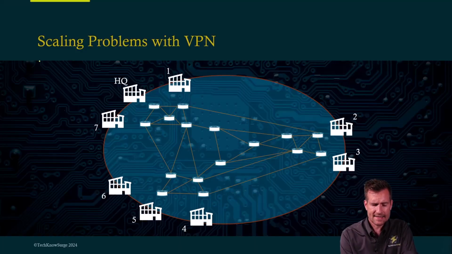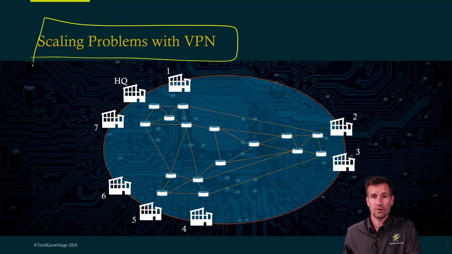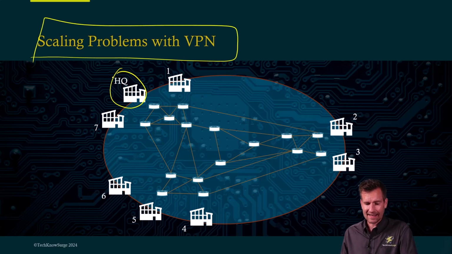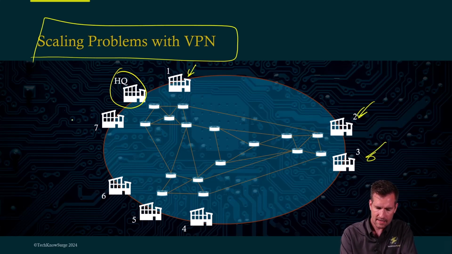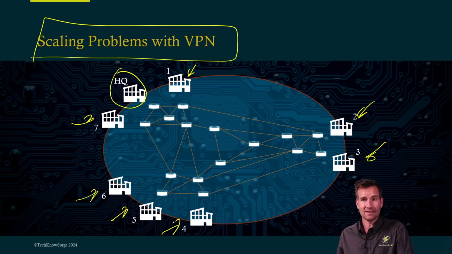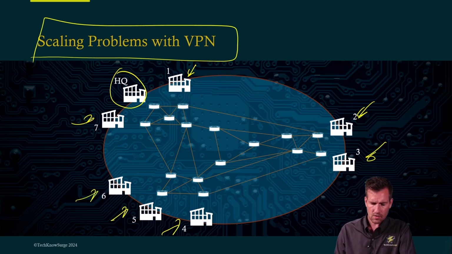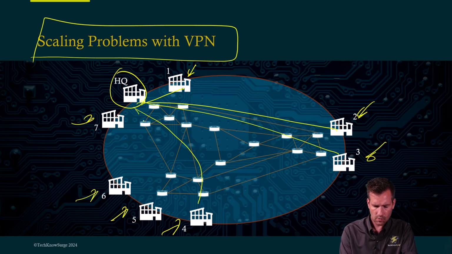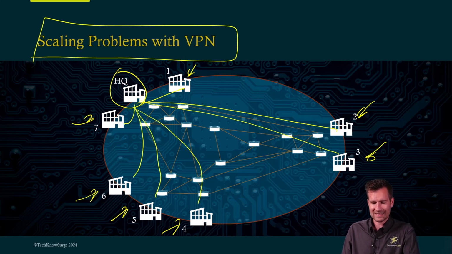Let's look at a scaling problem with just a standard VPN. We have a headquarters here, and let's say we want to interconnect that with all of our satellite campuses. So in total, we have 7 different satellite campuses here. So we want to extend a VPN to each one of those sites. Not too big of a deal here. We go from headquarters to site 1 and then again to site 2. We create a VPN between each one of these sites. So we're going to create 7 different VPNs here to create this connectivity.